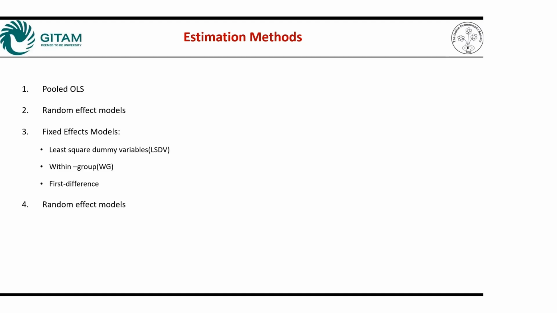So before that, we will use the pooled OLS method. Then we will go with the fixed effect method. And then we will use the random effect one. I think the second number is wrongly written. Please exclude that. We will use pooled OLS and then we will go with the fixed effect model.